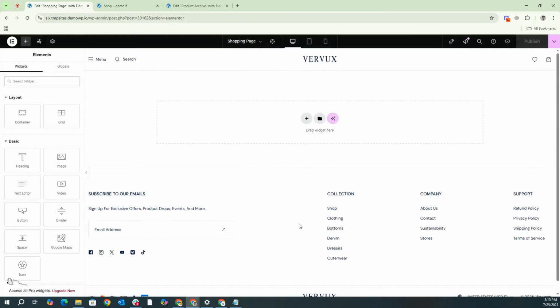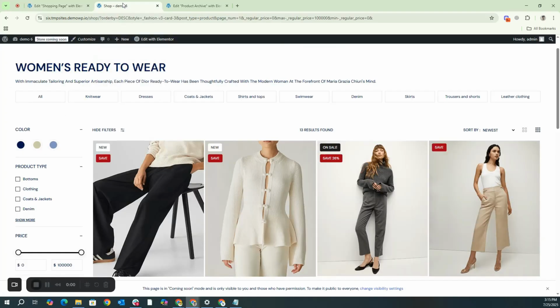Now in Elementor, we'll show you how to create a page and how to add the data that's being fetched, like displaying posts, showing filters, and adding headings above them. Our page has now loaded in Elementor. So before we start designing our page, let's first take a look at the default page that's already been created.